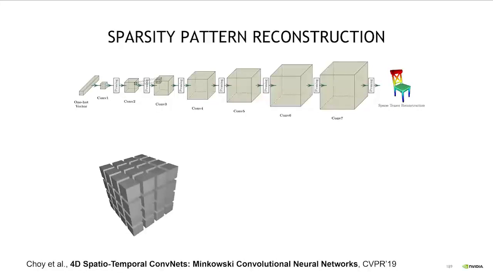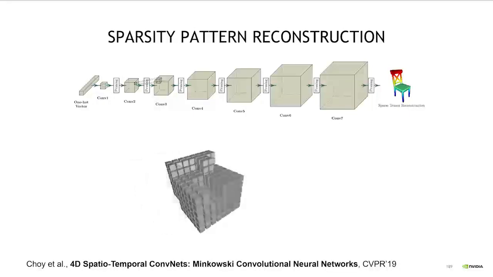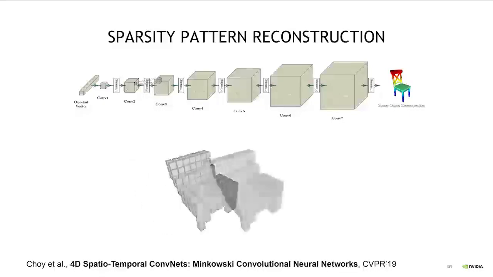Here, we visualize a typical generative process for 3D reconstruction. First, we feed an embedding that defines a class label as an input. Then the network expands it to the 3D dense grid. Then this dense tensor goes through a pruning process where we dynamically remove some voxels that might have low occupancy probability. Next, we subdivide the existing voxels into 8 subvoxels and repeat this pruning and upsampling process until we reach the target resolution.